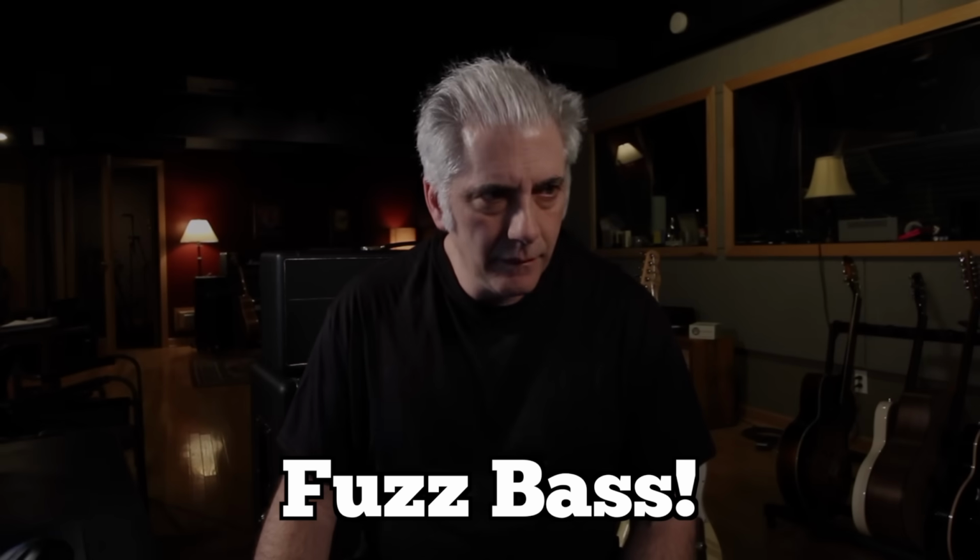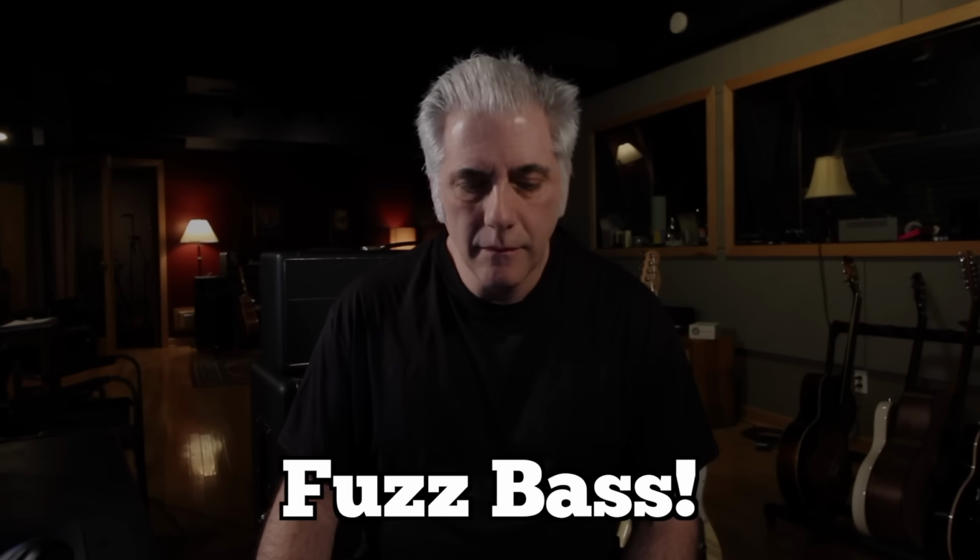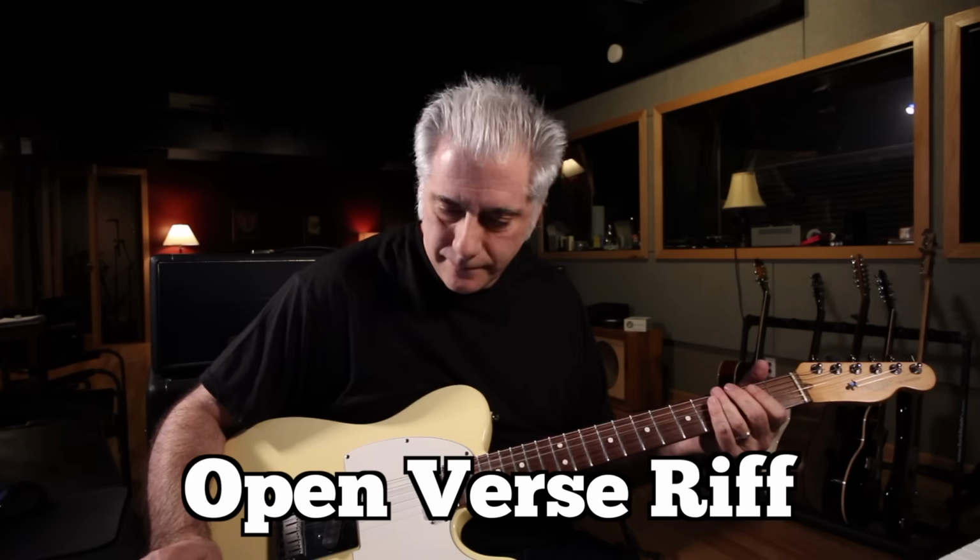Let's hear what the bass is doing during that. That fuzz bass is what makes that single note riff have even more power. When you combine the fuzz bass along with the guitars, listen. If the fuzz bass wasn't doing that, listen to it in the verse when the fuzz is off the bass. It doesn't have the intensity. Now, granted, it's not as loud, but that bass without the fuzz on it doesn't really have that kind of power that it needs when it explodes into that main riff.